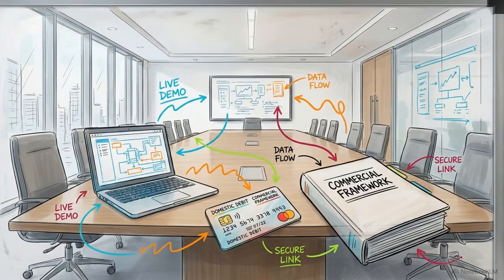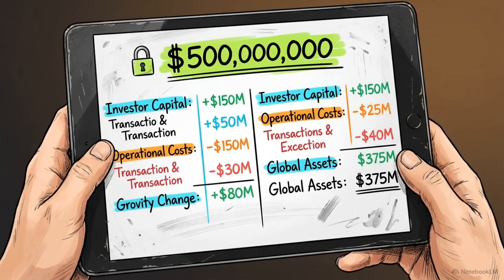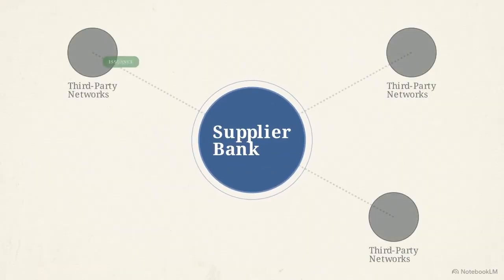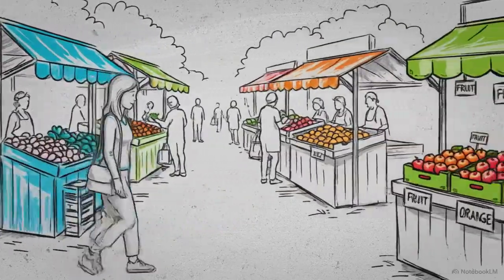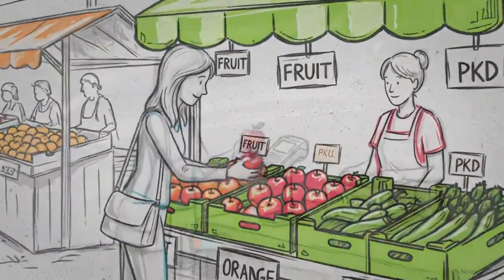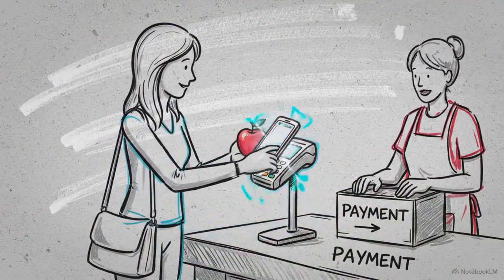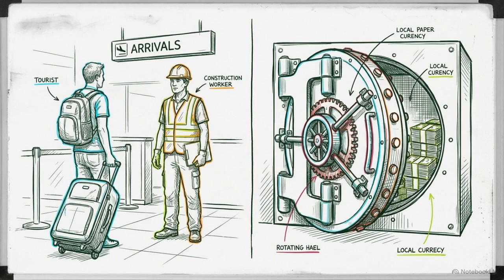A domestic bank needs a commercial rationale to offer its proprietary rails to a foreign competitor's customers. The immediate impact is on the balance sheet. The pre-funded hard currency and resulting local balances sit as stable deposits on the supplier bank's ledger. By hosting the virtual cards and rail access, the supplier bank captures issuance fees, FX margin, and acquiring revenue that would otherwise be lost to third-party networks. Because the funds are native to the domestic rails, they circulate within the local economy rather than immediately exiting via cross-border wire. This framework allows supplier banks to convert latent foreign traveler and worker demand into domestic deposits by leveraging the foreign partner's existing user base.